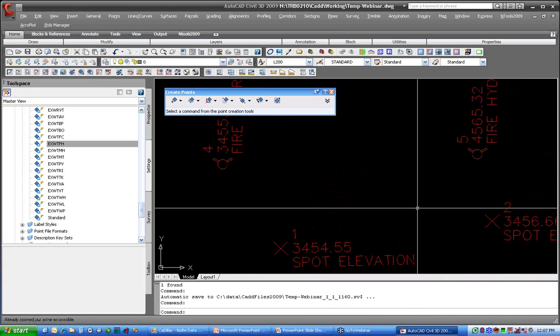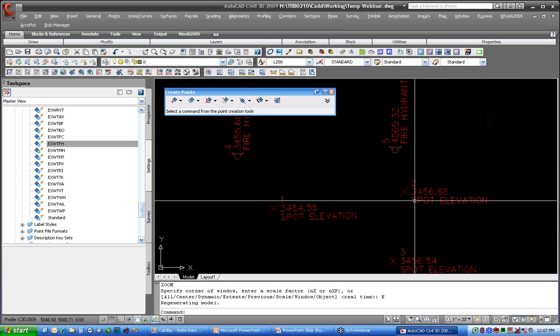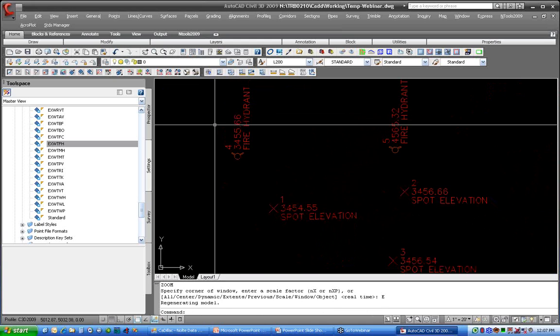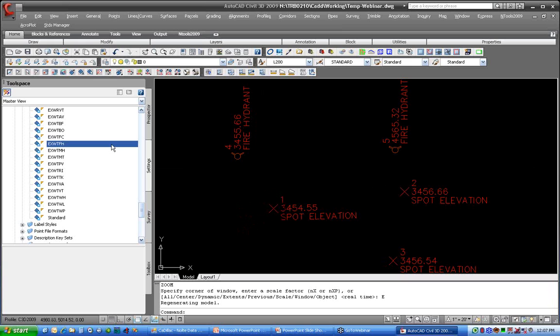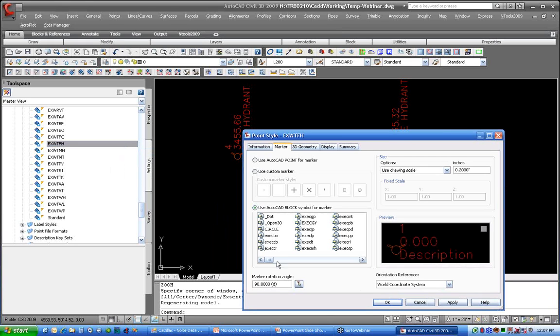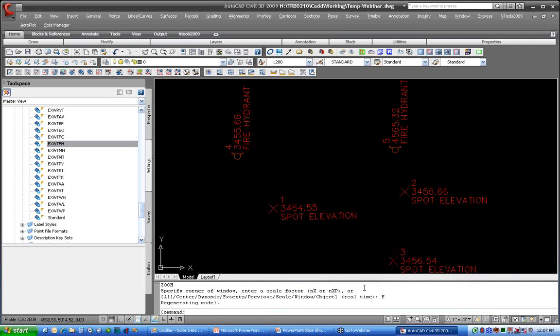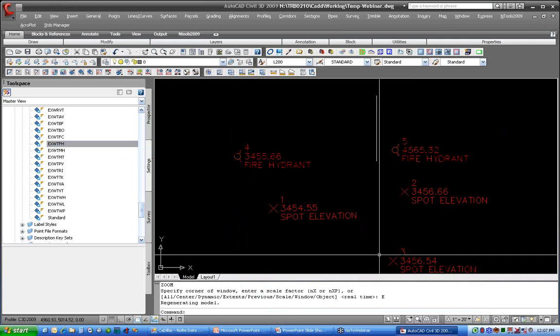And then we'll see just by changing that style, let me zoom extents here, by changing that style, we see that these points are now coming in rotated. Okay. My label style says rotate with the object, so I'd have to go back and edit my style. We'll take a look at that a little bit later on. All right, so let me come back in here, edit this one, and I'm going to change the rotation back to 0. Pick OK. My drawing updates. As soon as it regens, there they go. And all of the symbols for the fire hydrants are now facing east as their default rotation angle.